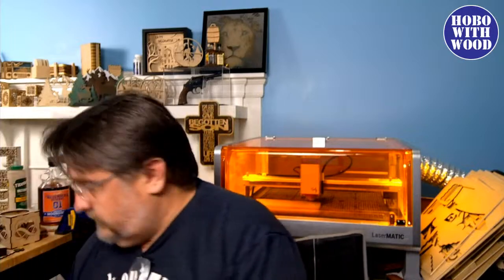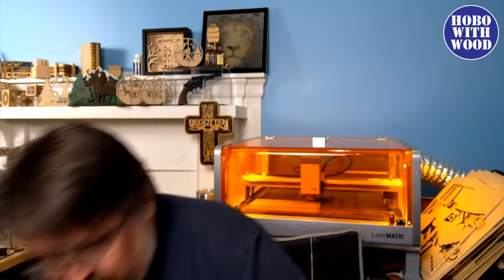Now, what I'm going to do is grab another one of the same boards and just slide it right into the corner of the honeycomb, not having to worry about refocusing or changing anything. But I am going to change my power and speed settings. I want to do something a little bit darker. Let's see. I don't want that one. I want this one. I got so many tool charts around here, it ain't even funny.